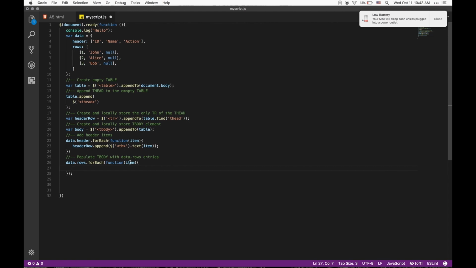So item will be on first iteration of the loop this array, on second iteration of that loop will be the second array, and so on and so forth.